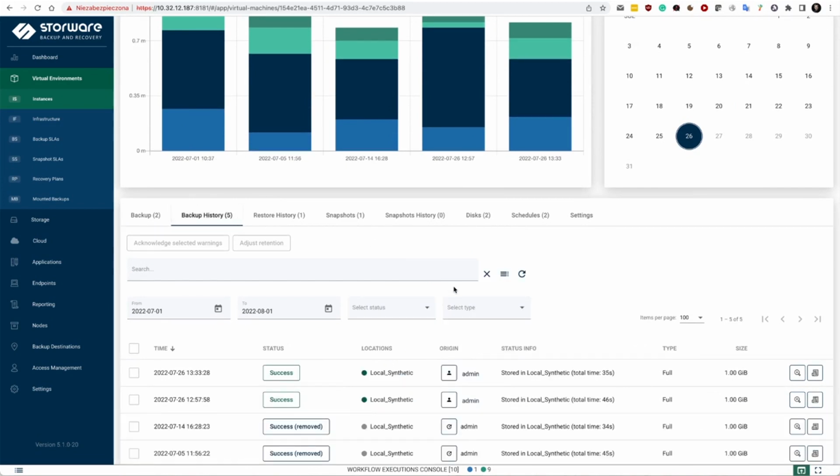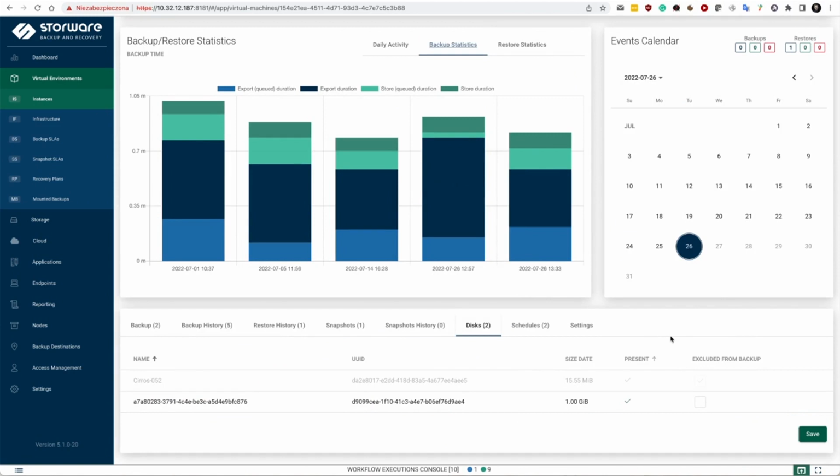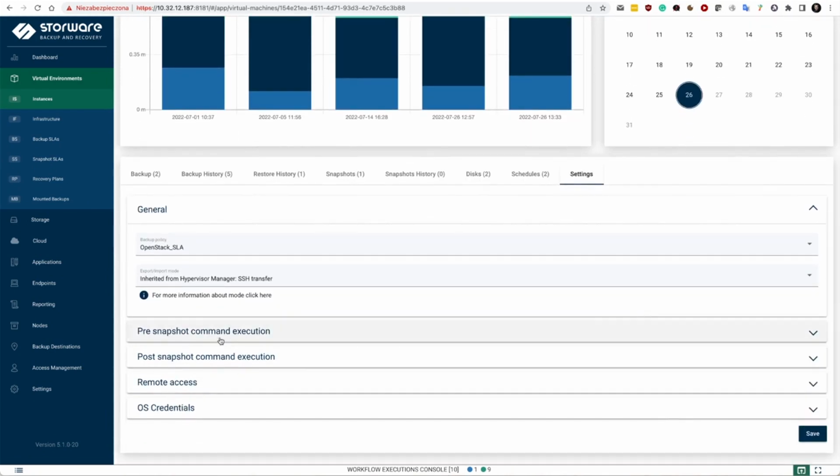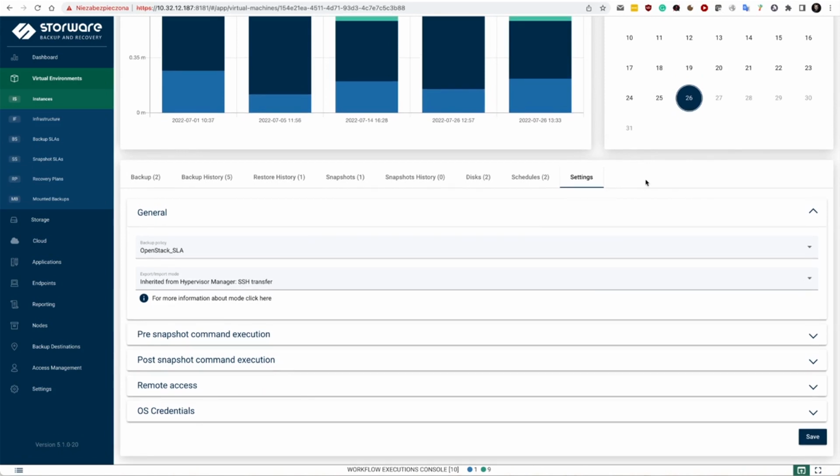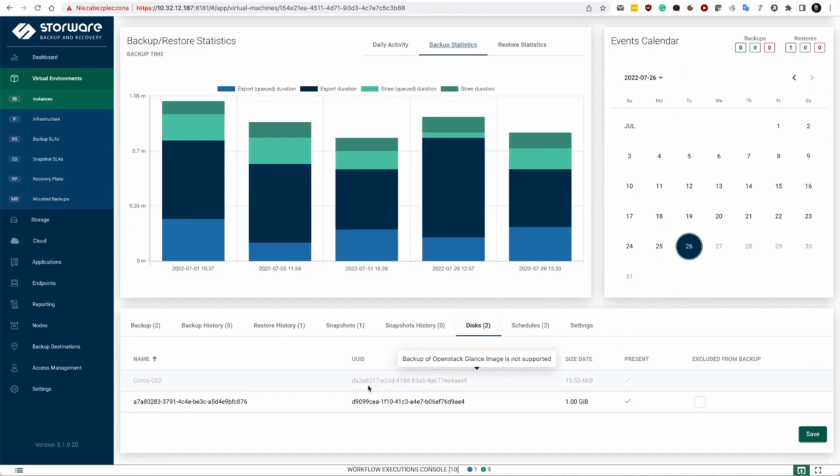Now you notice that I also have the option to exclude specific drives from backup and specify additional settings related to pre- and post-remote command execution. So if you would like to have a consistent backup, that's the place where you could specify that my database needs to be quiesced before the snapshot takes place, and after the snapshot is complete, it should be resumed. For the SSH transfer, we also support Nova volumes, and optionally you can specify that the image needs to be downloaded from Glance instead of the one that is used on the instance. That actually helps solve many situations where you later would like to restore a VM using the original image instead of the one that was already deployed with the instance.